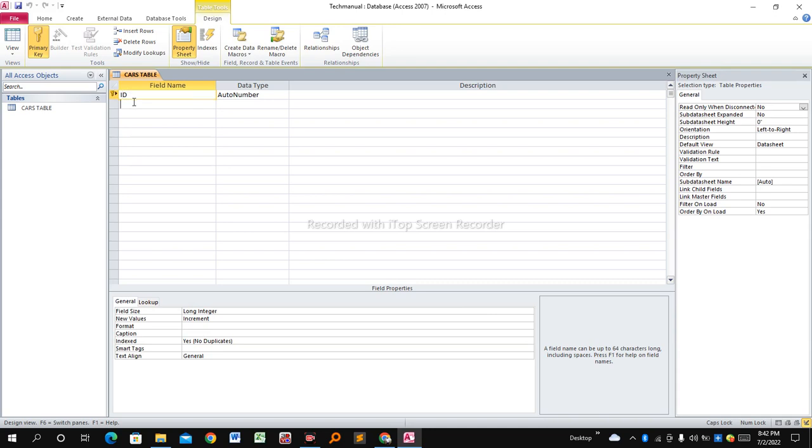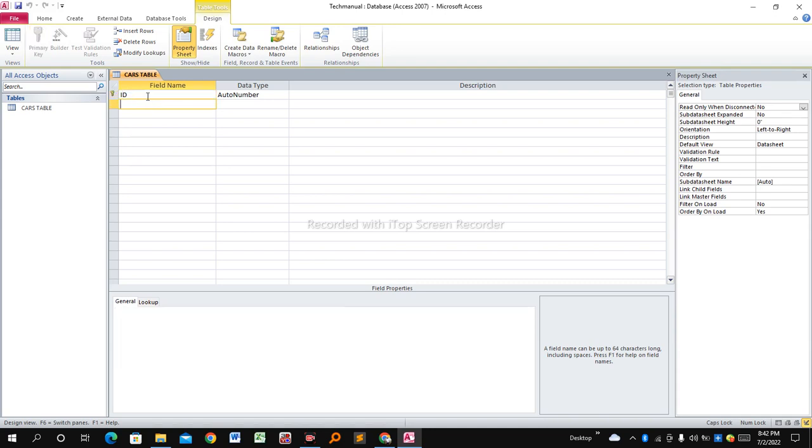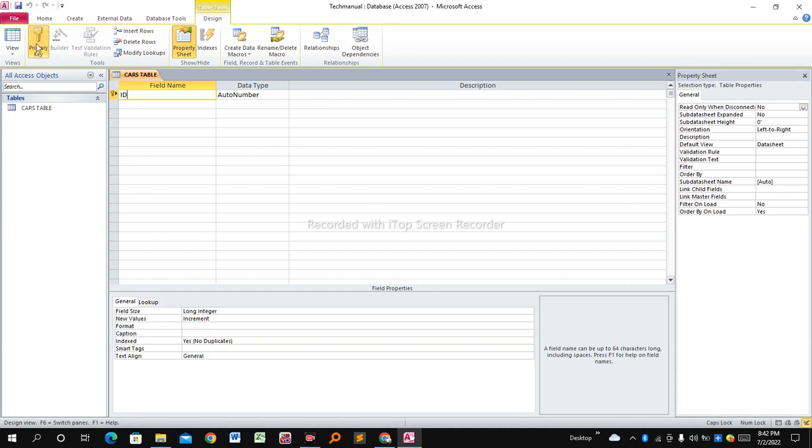In our case, we're going to disable the primary key, which is right under Table Tools, Design, then feature number 2. It's Primary Key, so you click on it to disable it. Then you are going to type here car registration number.